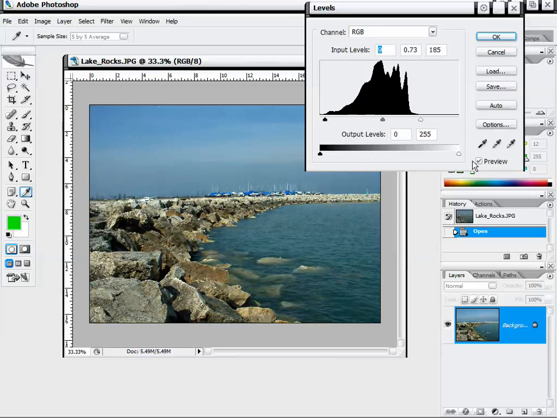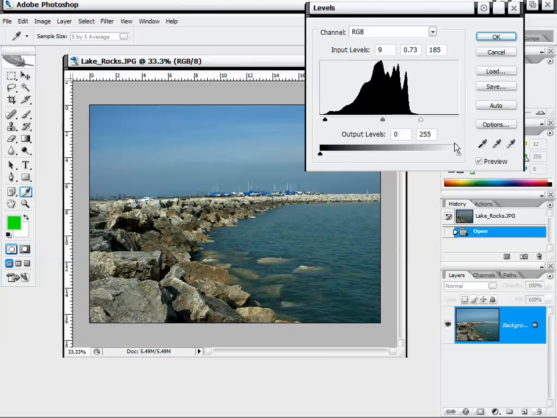What you'll also notice is we have a preview already in Photoshop. If you're using an older system and the preview isn't holding up, in other words your system can't handle that interactive preview, you can always turn that off. Or you can just turn it off and on so you can see what the image looked like before. As you can see, the original image looks a little washed out, but when we click preview, it's much brighter, with much sharper colors, and it really jumps out at you a lot more than before. So that's a quick, easy way to edit your image.